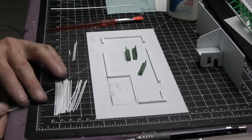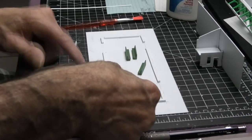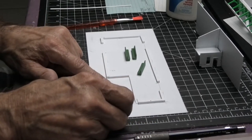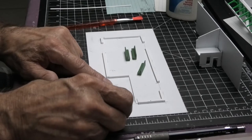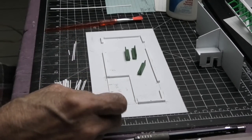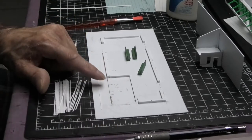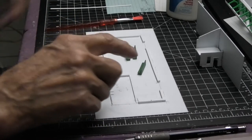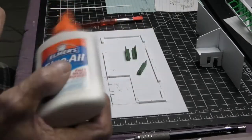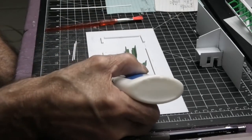But what I'm going to try and do is place these in here, and at the same time, kind of stagger them a little bit. After watching those guys do my floor, I think I could probably do that with this little build that I'm doing right here. So, let me get ready to do this, and we'll see how this is going to work out now. First thing I'm going to do is put just about half of this with glue so it doesn't dry out, maybe even less than that, and it's going to pour a little bit out.